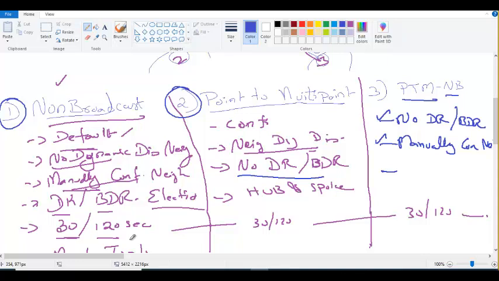If I configure an interface to be point to multipoint, policy number 2 will be applied between the neighbors. Yes, that's the secret. Even in an Ethernet environment, you can choose any one of these, whichever suits your policy.